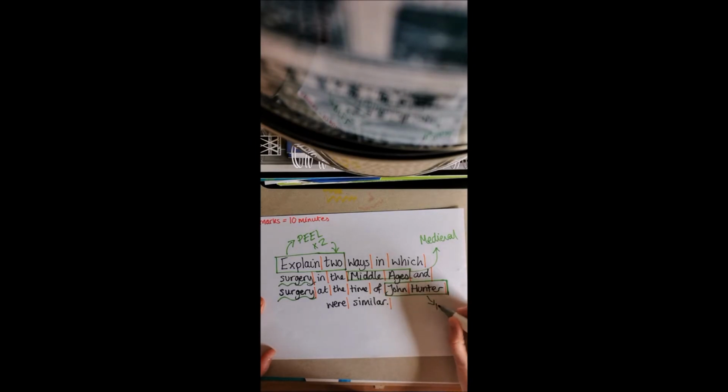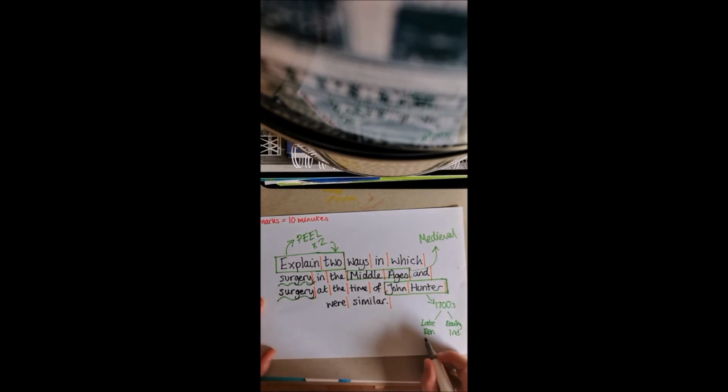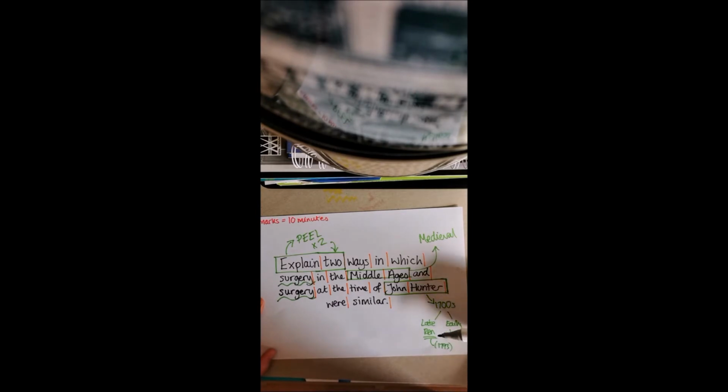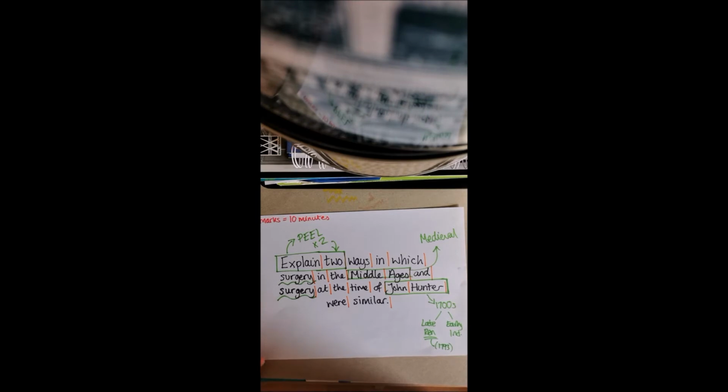He is around in the 1700s. And for the purpose of the study, that is very, very late Renaissance time. And I'm going to say early industrial. If you're taught by me and in my school, we teach John Hunter at the very end of the Renaissance study. And we start our industrial study with Edward Jenner. But John Hunter dies in 1793. That's why personally I think he fits better, because of the work he would have been doing, would fit a lot better with the late Renaissance era as opposed to the early industrial era.